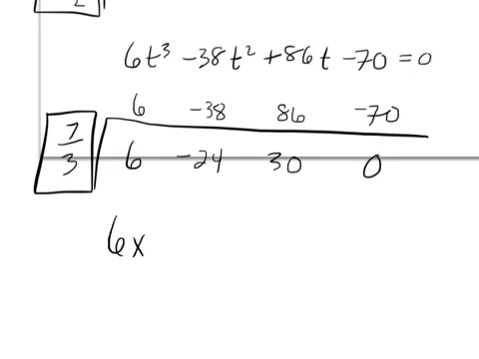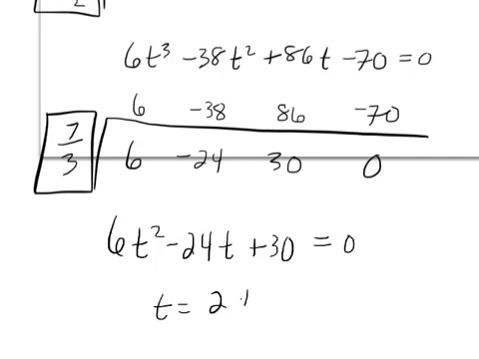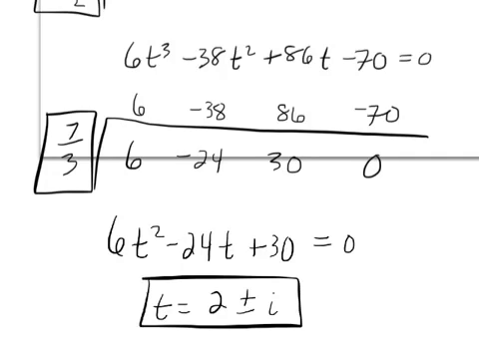And it's t, not x. Not that it matters, obviously. And we set the depressed equation equal to 0 again. Now for this example, what we're going to notice is that this does not factor. So to solve this one, we have to use the quadratic formula. And what we're going to get as a result of the quadratic formula is simply going to be 2 plus or minus i. And notice they are imaginary.